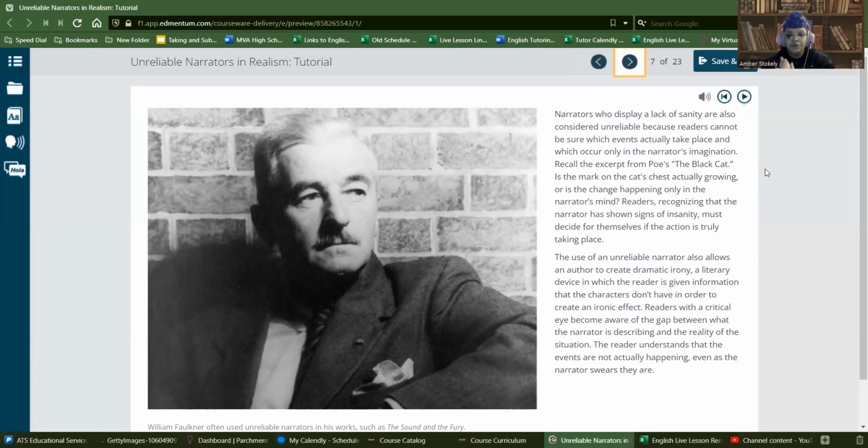And you know either that the events are not actually happening the way that the narrator is describing, or that there's something coming up that's going to deeply affect how the narrator views things. And that's just useful because it's engaging. You know, that cliche of someone yelling at the screen because there's a killer in the background, and the main character doesn't see them creeping up on them. It creates that sort of effect.